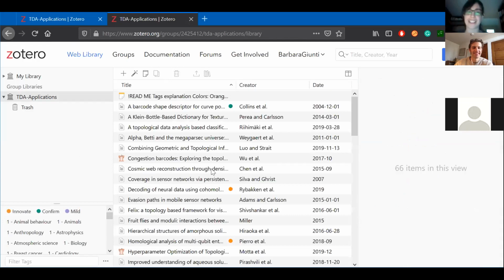If you notice that your paper is missing, please write me, and I'm going to add it as soon as I can. Also, if you notice that you don't like the labels, we welcome any improvement. If you want to collaborate, you just need to subscribe, and then we are going to add you in. So anyone can read it, but not everyone can edit. If you want to be part of it, just write us. Okay. So that was the ad that I wanted to show you.